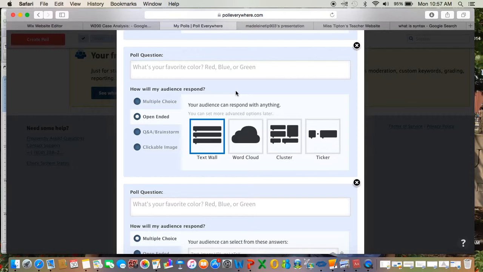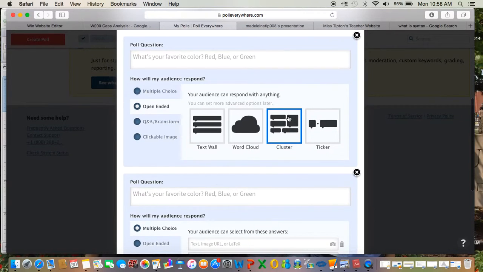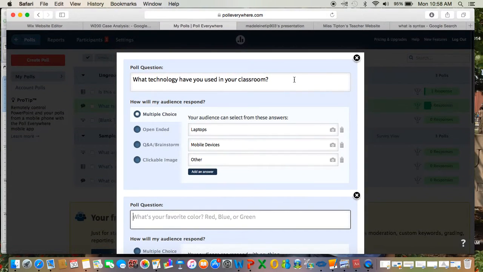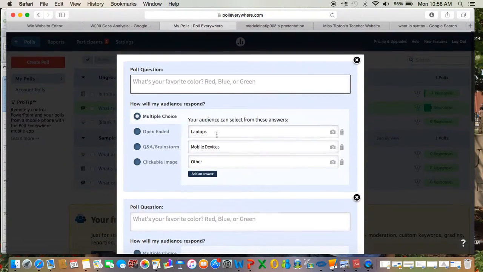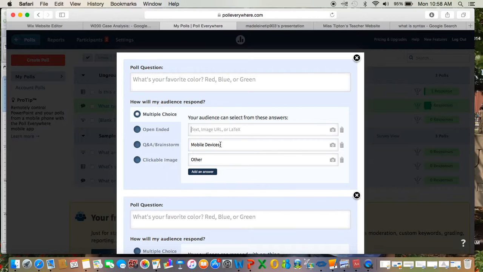For English classes, you can have them submit their practice thesis, and then the whole class can see what they post. So this is going to get a little bit confusing. So if we click this cluster, and then let me get rid of this poll question up here, and we'll actually just go ahead and switch this to be up here.